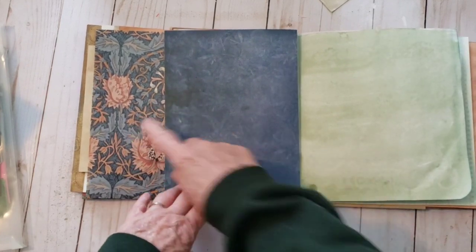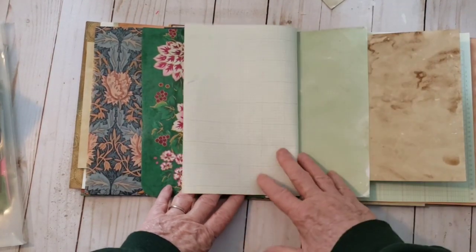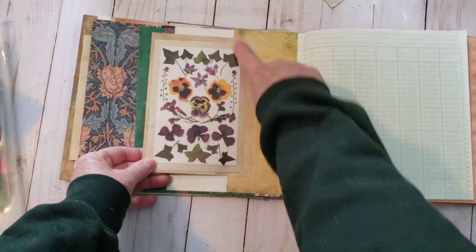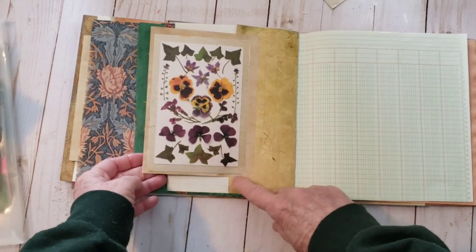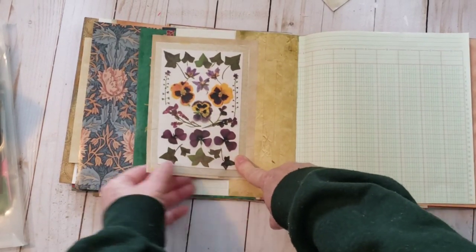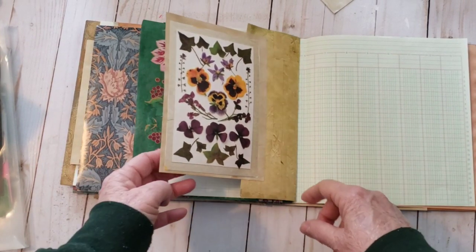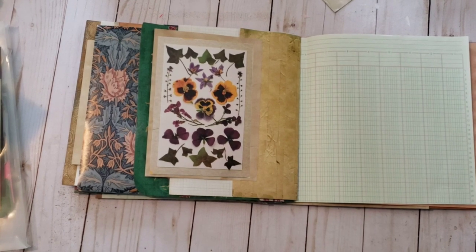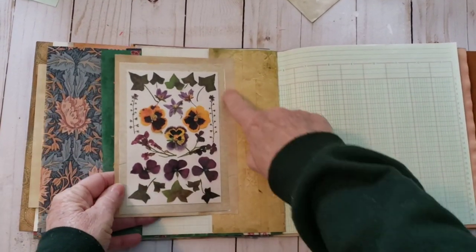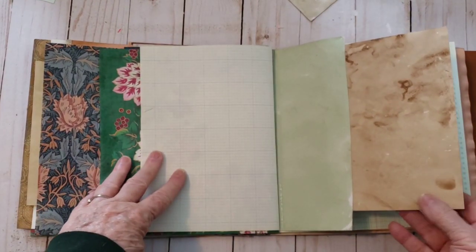Thicker. It's pretty with the blue dyed grid. And then on this side, see where I had pieced this thicker? I added this. It was from a kind of a crafting magazine, and they were showing how to do preserved flowers. Pull this down a little bit. Okay. And so I backed it, glued it to some coffee dyed paper, which you see here.